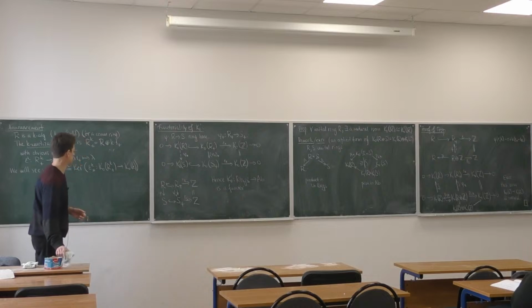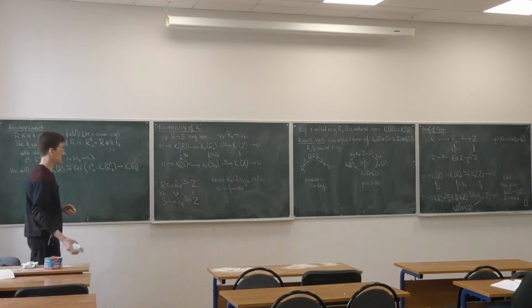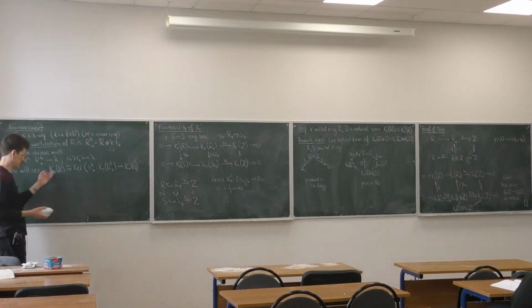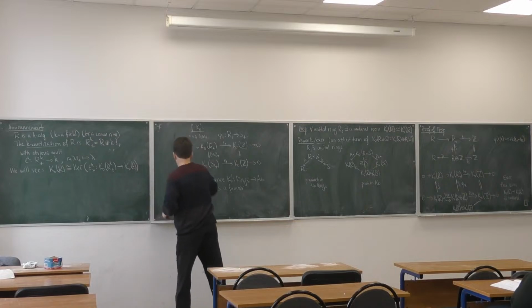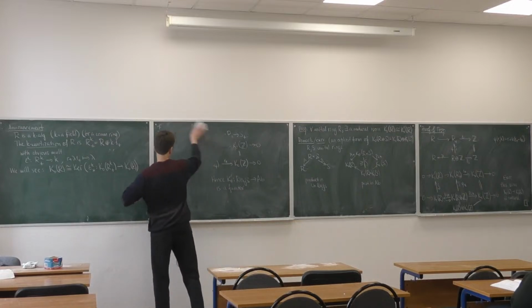Is it true that this definition does not depend on k? Yeah, exactly. It doesn't depend on k in the sense that we can take the base ring k, but we can also forget about the base ring and replace it by the integers, forget about the algebra structure, and consider R just as a ring, and we get the same K0 of R. That's the point. So it doesn't depend on the choice of k, which is quite convenient. At this point, this is just an announcement, but we will prove it fairly soon.